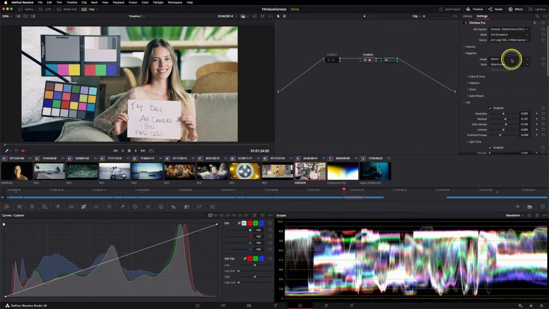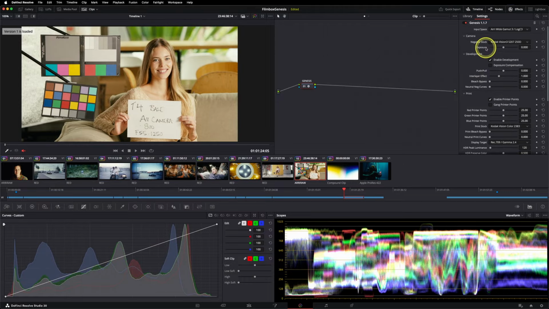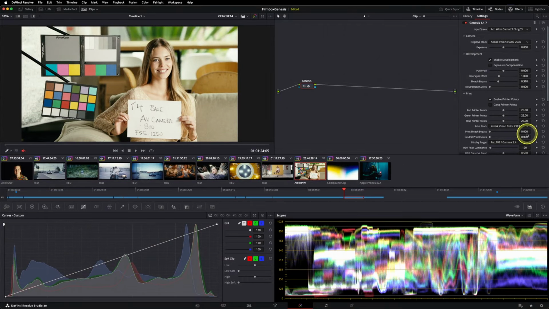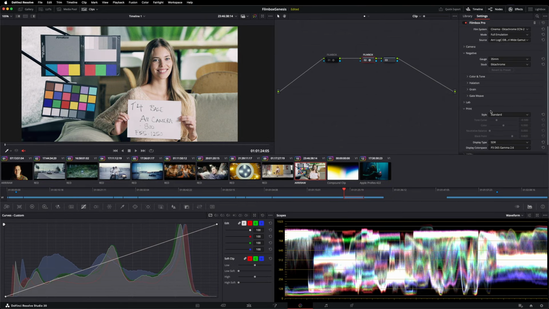One thing I prefer over Genesis, but maybe I have to dive deeper and split it out in different nodes, is that I can easily apply bleach bypass on every stock. And I think that's not possible here in Filmbox Pro, at least with my limited time now. So that would be one advantage that I really think is where Genesis shines, that you can easily dial in bleach bypass on every single combination of stocks here and do a combination with all the other things. But yeah, let's see. I think we can also find a workaround if we do negative only and split it up to different nodes. I will show you in part 3 all this stuff.